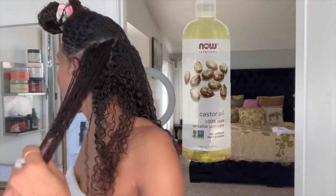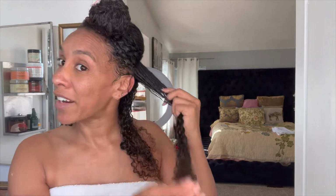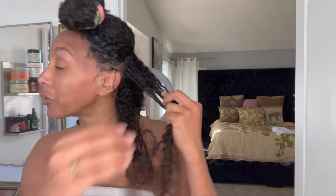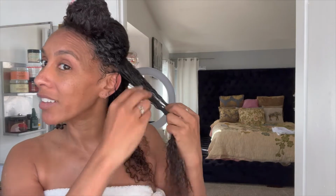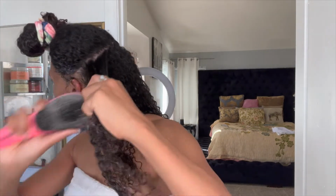Before I got out of the shower, I did apply more castor oil to my ends because I'm really trying to hold in that moisture in my hair, you guys. My hair just struggles with being dry, especially where I live right here. It's really dry, hot weather in Cali. So I've got to make sure I really take care of my ends. I already put the castor oil in there.